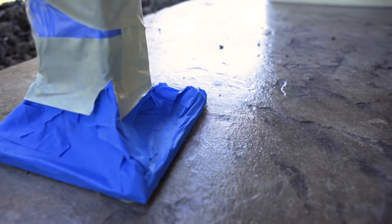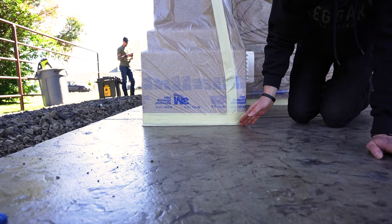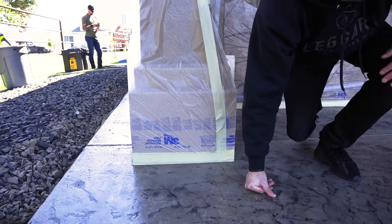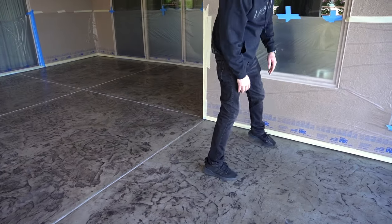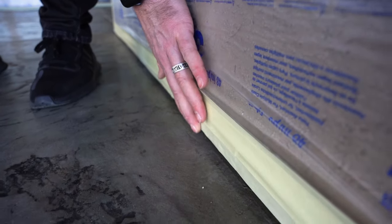And so we'll see how it goes, but typically if you tape to the floor like this, we're going to have to come back, cut it out, and then peel the tape with the razor blade, cut through the overlay. It can add a lot of extra work when you're taping all the way to the floor. Obviously this is where it's off the concrete, so they just tape to the bottom here, so we're not going to have an issue there, right?